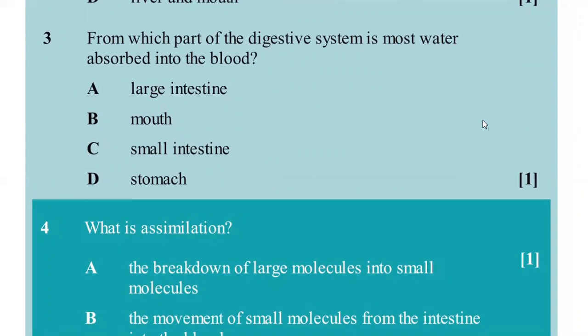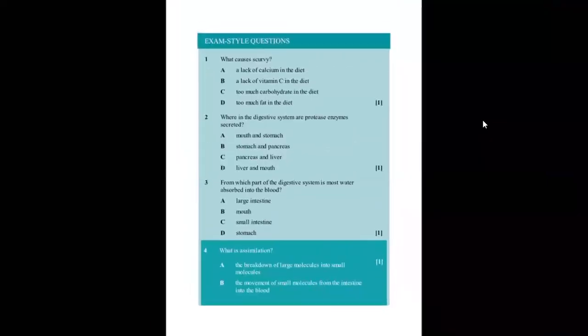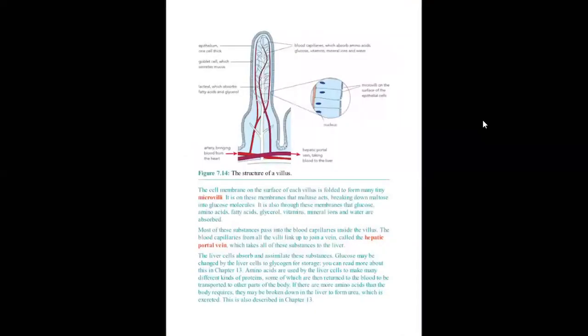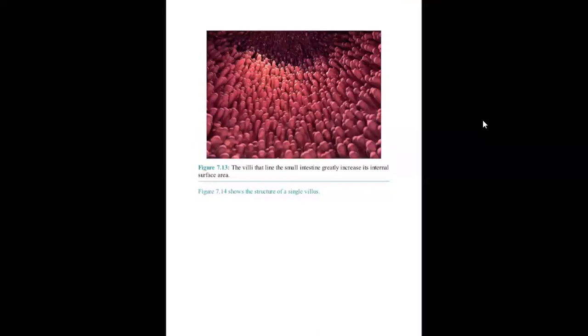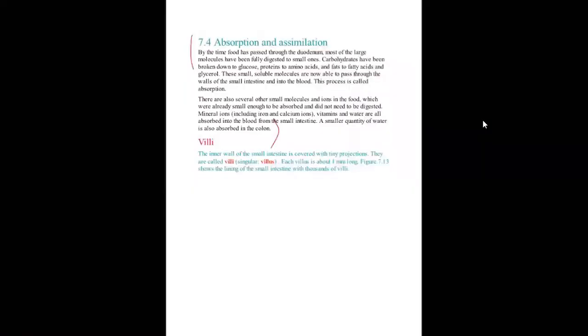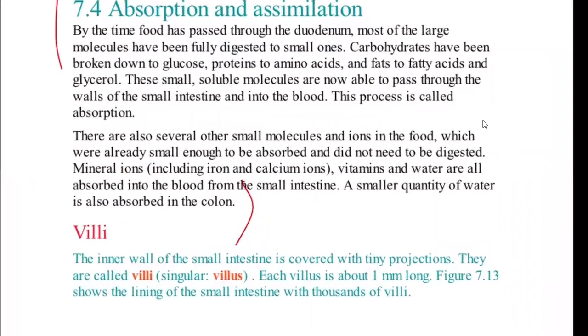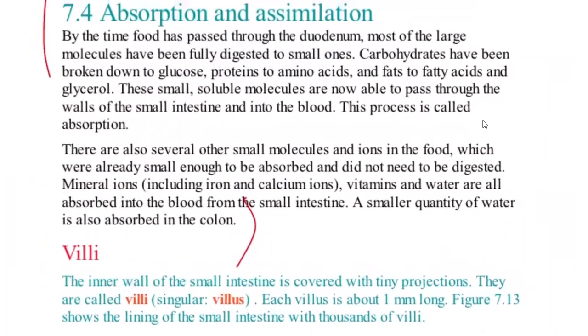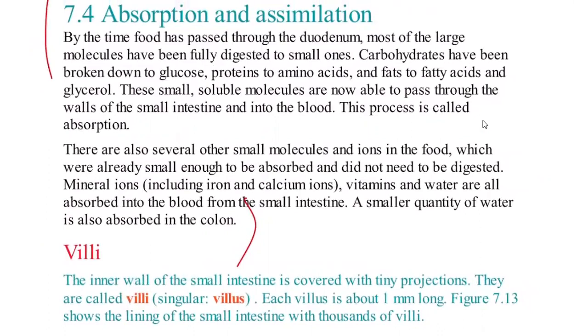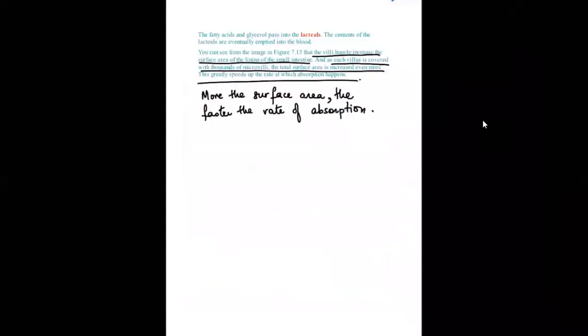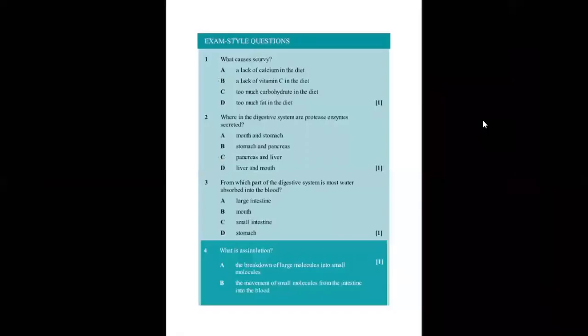Let me see. In some books, it's written small intestine, and in some large intestine. Did we read about the large intestine in your chapter? Miss, I read it by myself, and in the notes I made, it said that 80% of the water is absorbed in the small intestine, along with the nutrients. I don't know though, because like you said, some books say large intestine, some say small. I think your book is saying small because a smaller quantity of water is also absorbed in the colon. So the colon is the large intestine, right? Okay, so this means that the answer is small intestine.